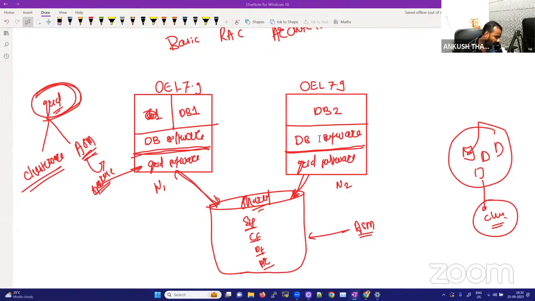Now there will be a question in your mind: how are we going to do this practice? We got to know about this, but what about the practice? If you want to do this practice, one option is that you can install it on your laptop. If you want to install this Oracle RAC environment on your laptop, you need 16 GB RAM.